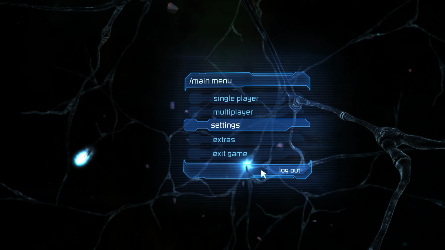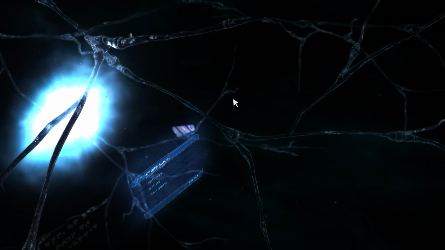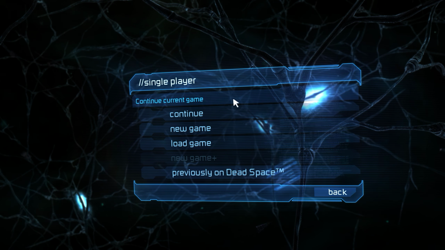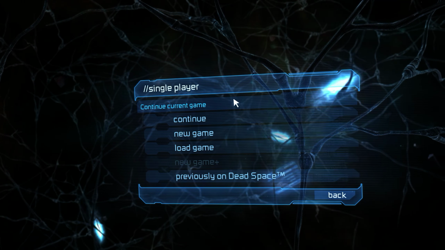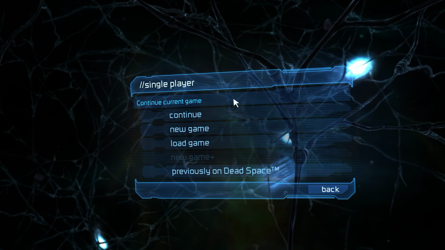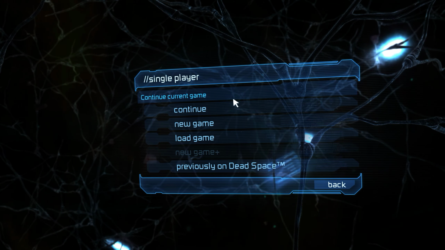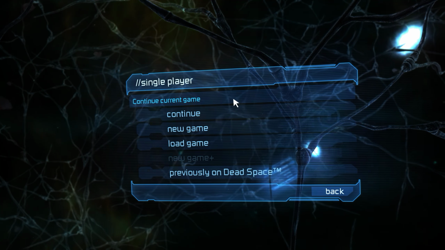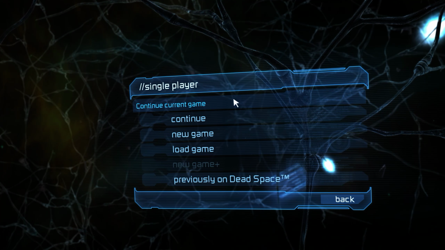So what I'm going to do is I'm just going to start a new game here. Now, I won't be able to enable or disable the effects without pausing the game, as the pause break is also the game pause. So I'm just going to play through this first little area to let you see how the game should look and run when using the ENB and SweetFX combined with either the VSR or the DSR.